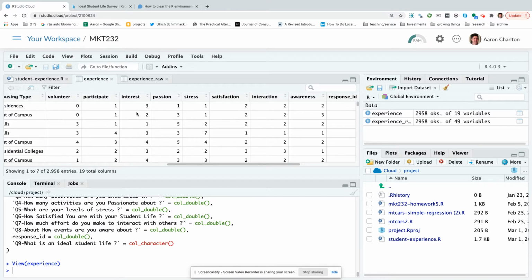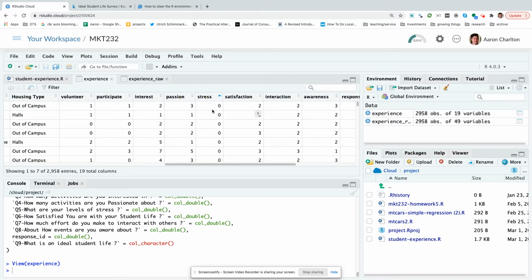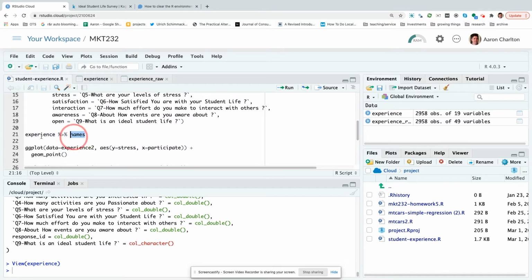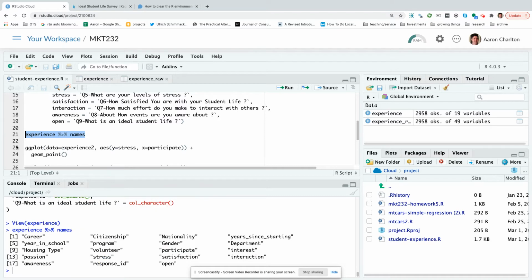So what I'm interested in is seeing, I have to pick a variable of interest. Maybe I pick stress, okay? So I want to see what makes students more or less stressed out. So maybe I'm a stress researcher for whatever reason. I want to understand stress. Here, I can also run this code and show you all the names of the variables in the set.